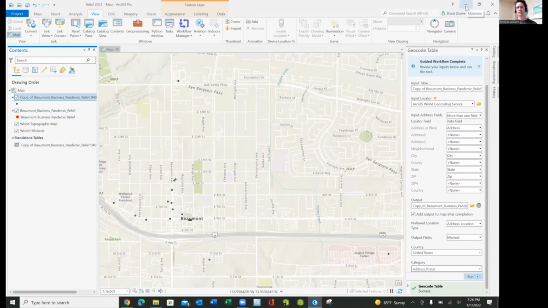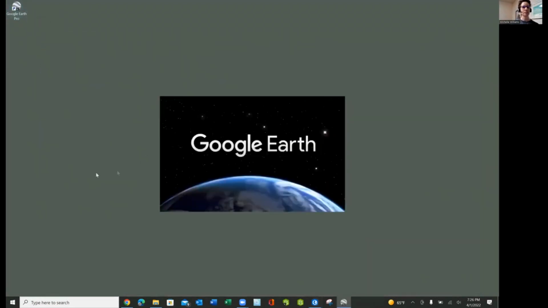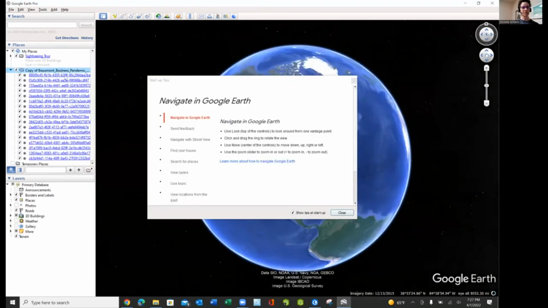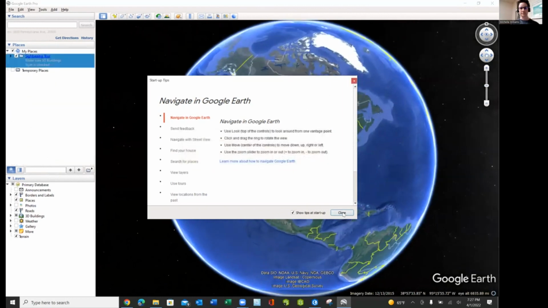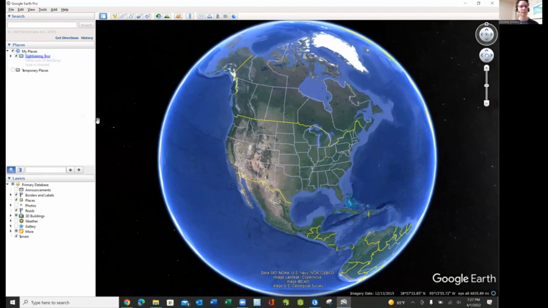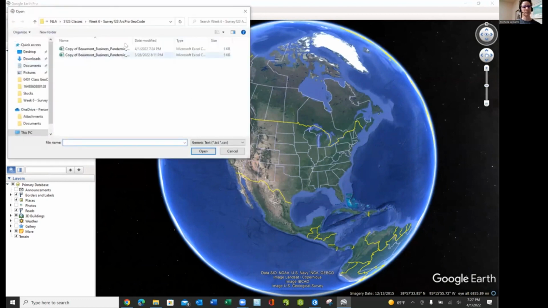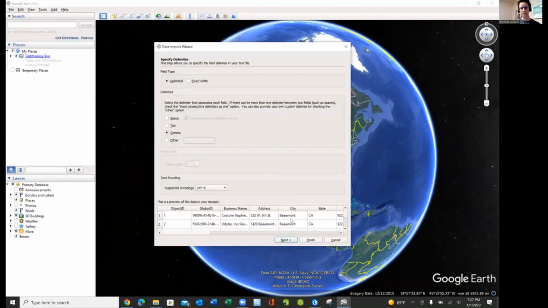Next, I'm going to show you how to geocode addresses inside Google Earth. So here's Google Earth. This is free to download. And I've already completed it one time, so let's delete that. Okay, once you're inside Google Earth, come up here to File, Import. We are going to grab the CSV file, which still has our address, city, state, and zip because we finished those.